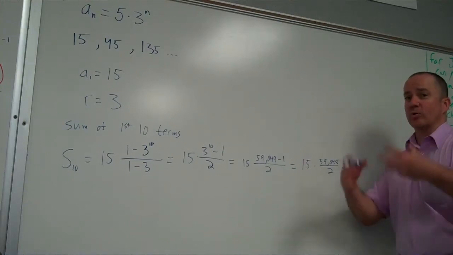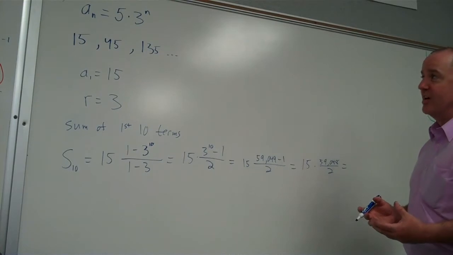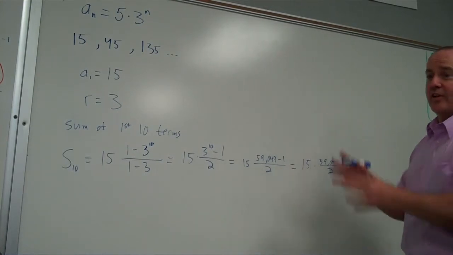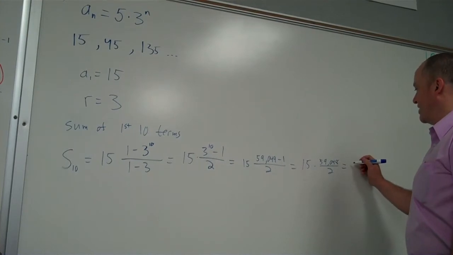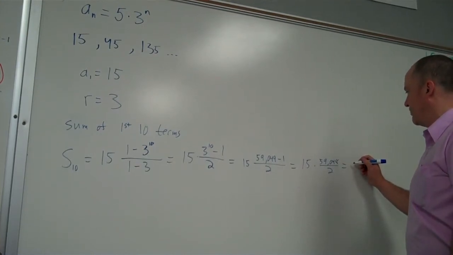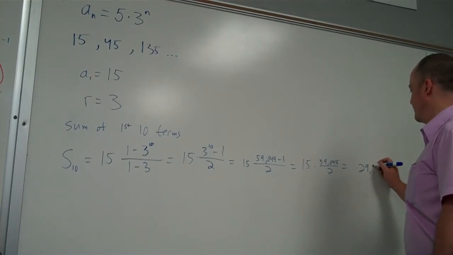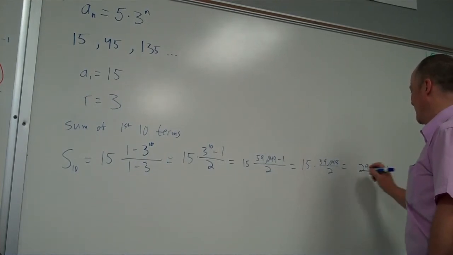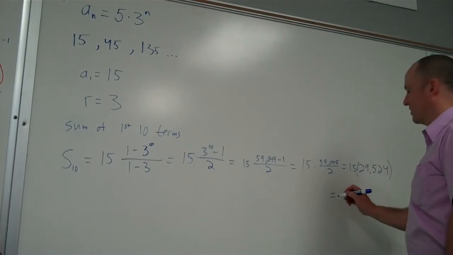Wrong, because really all we're doing is adding whole numbers. There is no way to wind up with a decimal or fraction with this. In this case, if the common ratio is a decimal, hang on, half of 59 is 29.5, so that's 29,524 times 15. Thank you, Lauren. That doesn't seem quite right somehow.